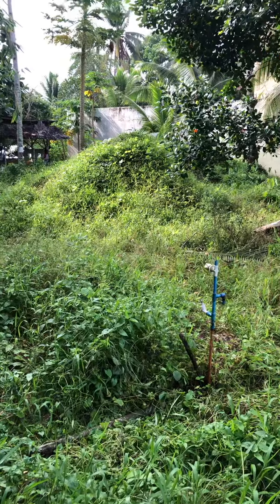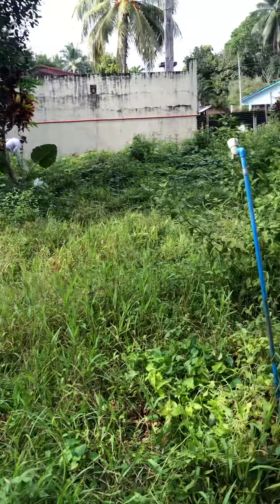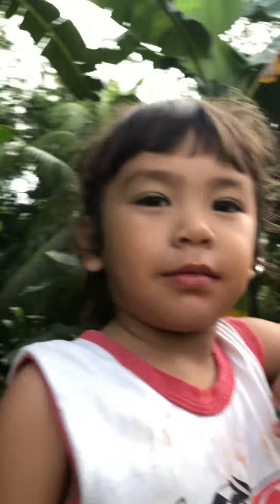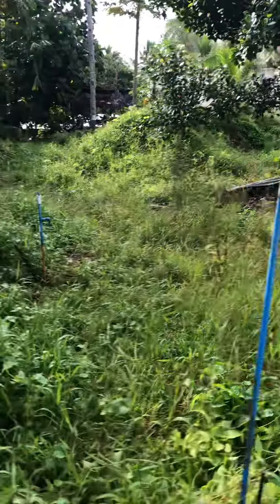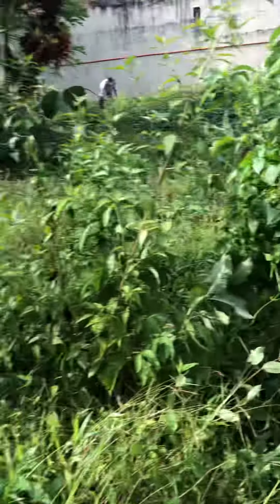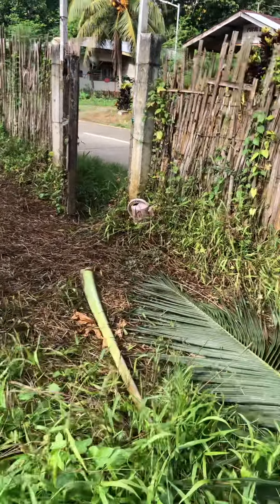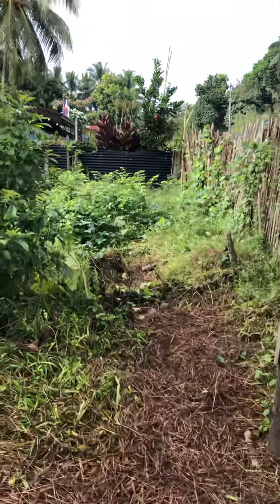We've got a lot of room back here, and that hill right there is from the dirt we dug out from the pool — never got a chance to spread it around, we just wanted to get the pool done. It's definitely a jungle — everything grows up so fast. You clear all this out down to bare dirt and in two months it's like this again. We had it clean maybe three months ago. It doesn't take long — it all grows right back, especially if you don't cover it with concrete.